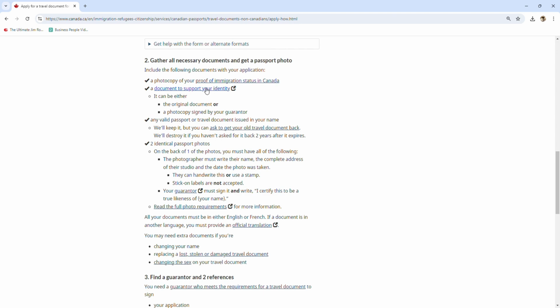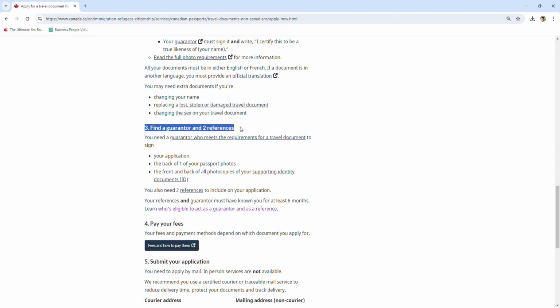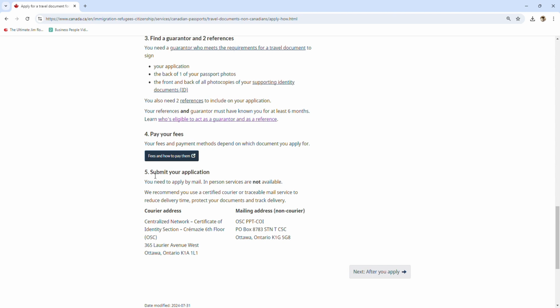to Passport Canada. After that, you have to find a guarantor who can sign the application for you, and two references. Then you pay the fee, and you submit the application to those addresses.